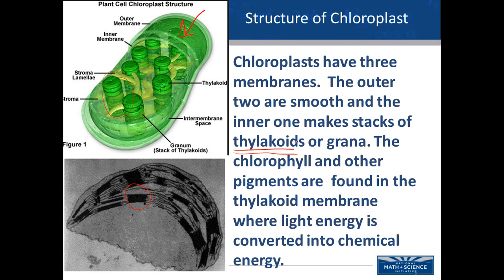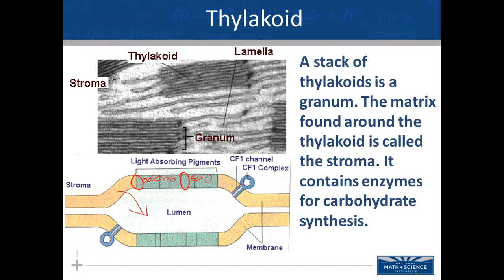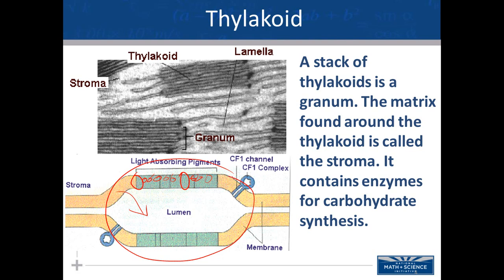So now we're going to examine the structure of a thylakoid. A thylakoid has an area where we'll find pigments involved in photosynthesis, and you'll also find other electron carriers forming the electron transport chain. In the lumen of the thylakoid is where water is split that is needed for the process of photosynthesis. So the light reaction is taking place in the thylakoid.